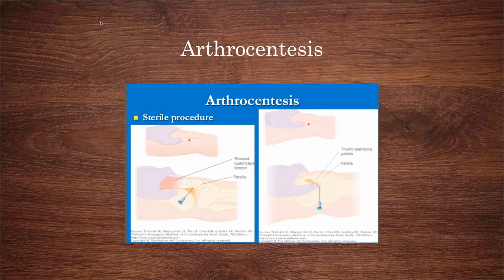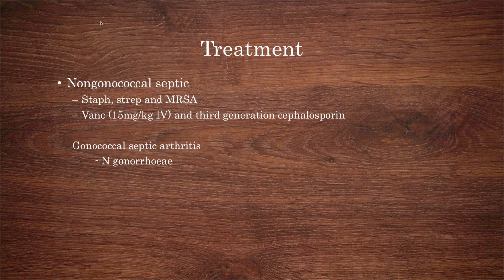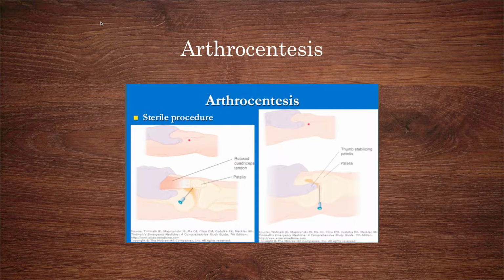So normally you like to have the patient supine with their leg up. You're going to use one hand to stabilize the knee. Then you want to go midway down the length of the patella, and that's where you're going to insert your needle. And after that, of course, you want to observe what the aspirate looks like.